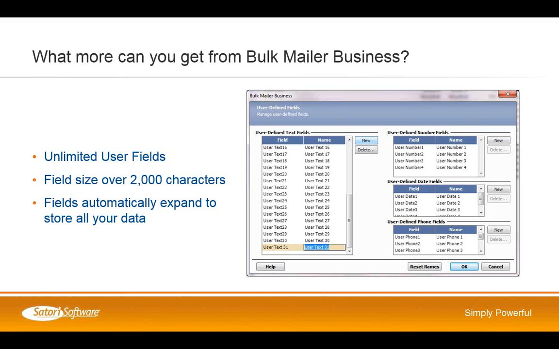We also have user fields for numbers and dates and phone numbers as well. So there's a lot of flexibility there as to what you can import, what data you can pass through Bulk Mailer and get into your print system or export for another system as well. So just to add those additional fields, you would click on that New, and you can just keep clicking as long as you can. I've gone up to 150 before my fingers got a little tired. But there are a lot of user fields that you can add there.